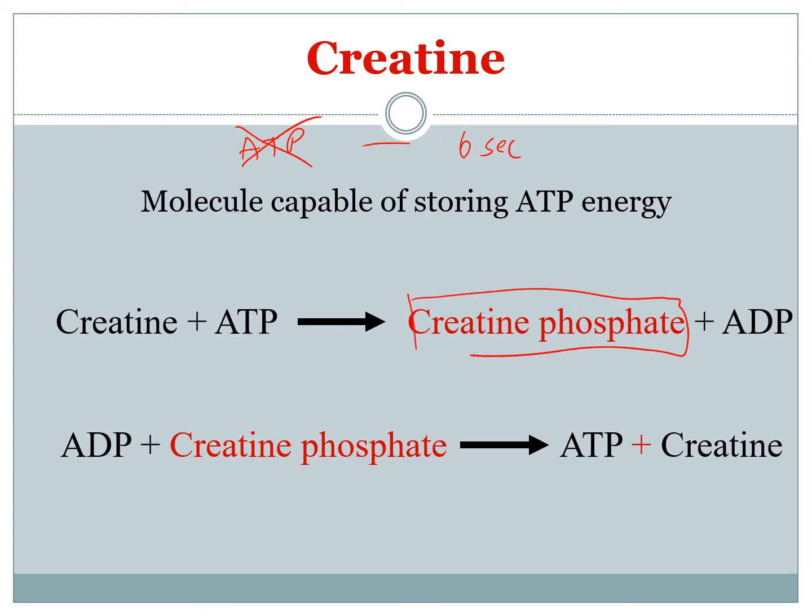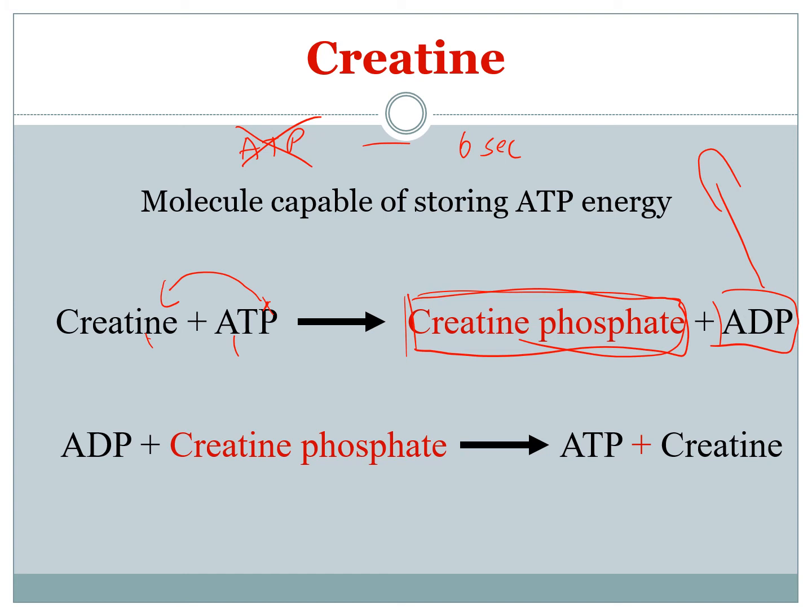Now at rest, your body will actually break some of your ATP off and store it with creatine. So a creatine molecule and ATP will become creatine phosphate and ADP. Now that ADP can hang around, it's not being utilised, and can be stored in areas of the muscle. The muscle already has storage of ATP, it can only hold a certain amount, so it can hold creatine phosphate and ADP as well as a byproduct.